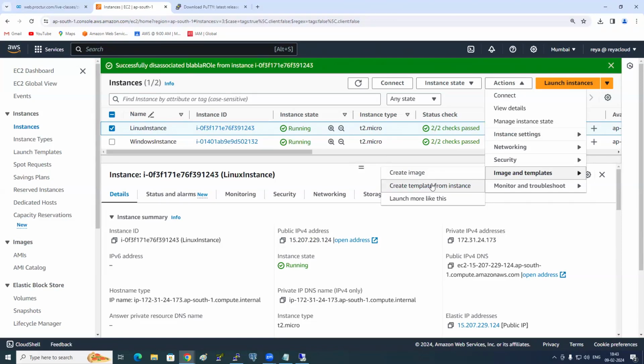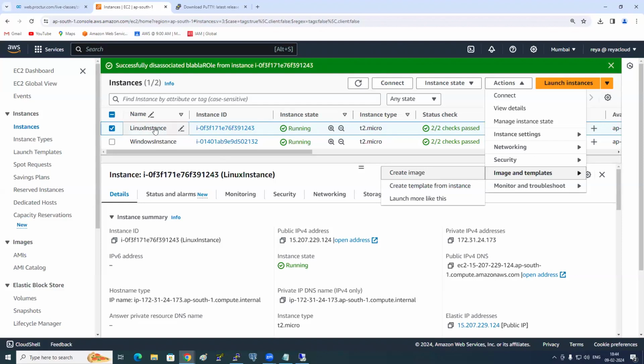What does the launch template contain? The 7 steps. This Linux EC2 instance, we have launched it, no? We have given all the information, correct? One question for you. Does the launch template contain instance data? No, only the 7-step configuration.